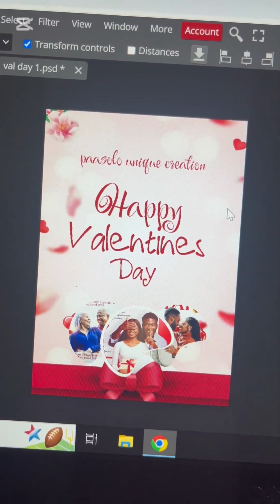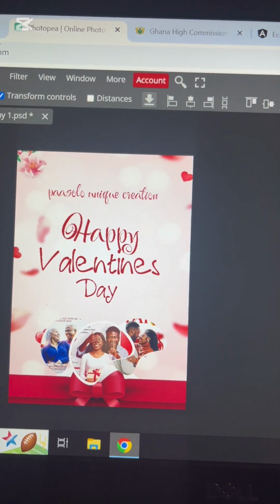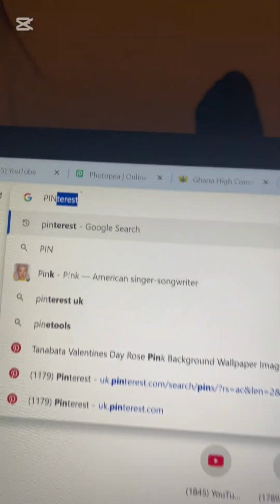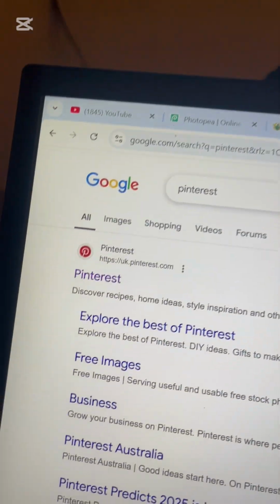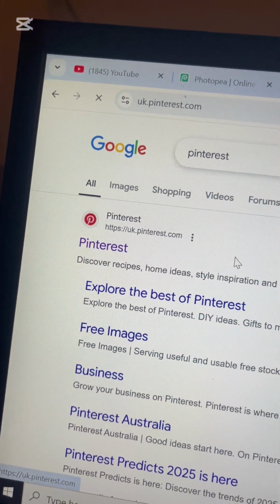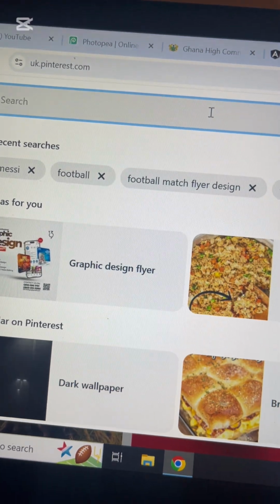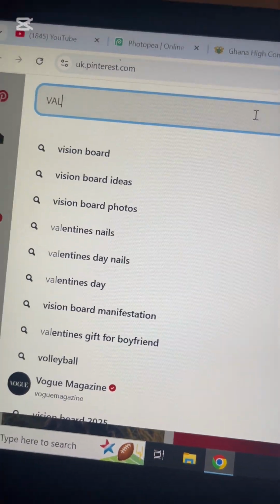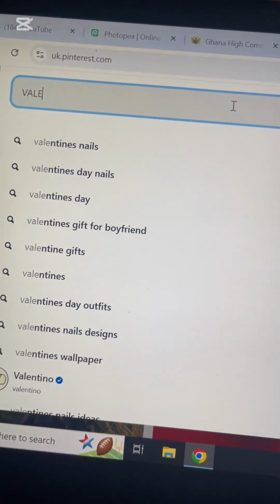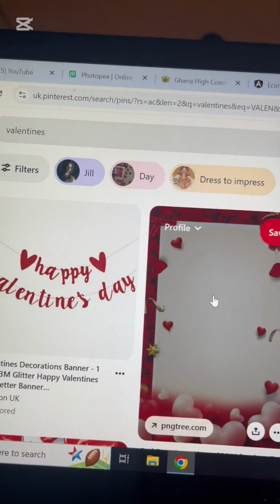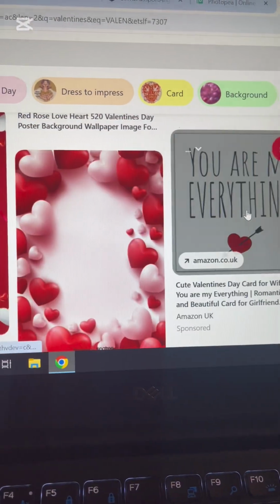Okay, so first of all, I brought in a background. So let's see if we can get a background. So I came to Pinterest, so search for Pinterest. Then let's open Pinterest. Then we are going to search for Valentine's Day. Okay, then I downloaded one of these.